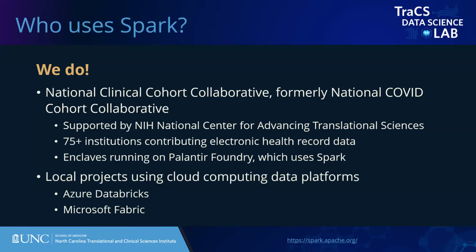We also use Spark for other local projects that we do using other cloud computing platforms. And these include Azure Databricks and Microsoft Fabric, which we'll touch on again a little later. And Spark may be in your future as well if you're not already using it. There are plans to make Spark available later this year to UNC researchers that are using data from the Carolina Data Warehouse for Health. So this could be something you have access to in the future if you don't at this point.